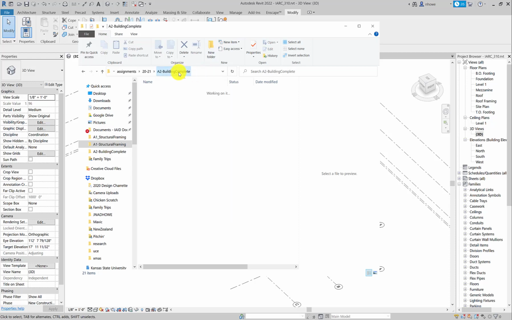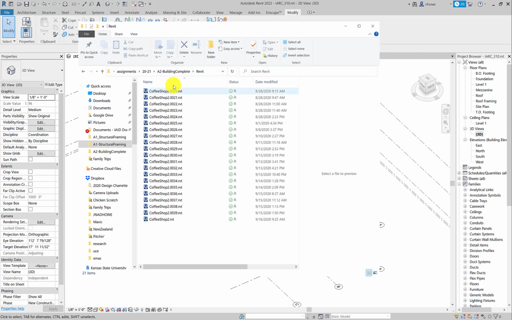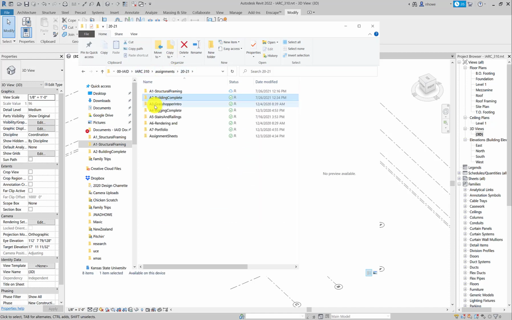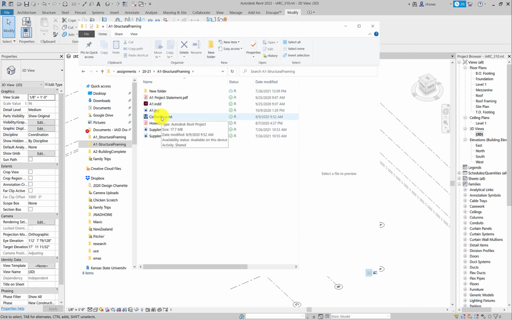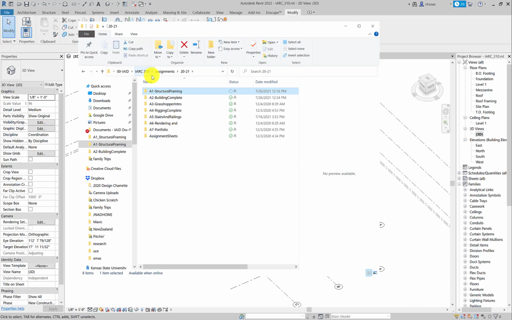It just so happens because this folder had some other things, I went ahead and created even a Revit folder inside of that. And so for each new assignment, I'm creating that place for a new file, so that I have a clean version that is kind of starting from scratch for each project.